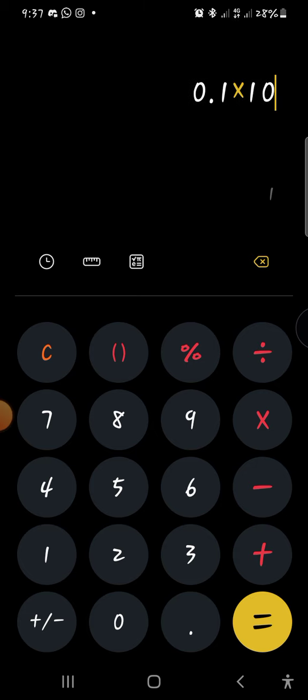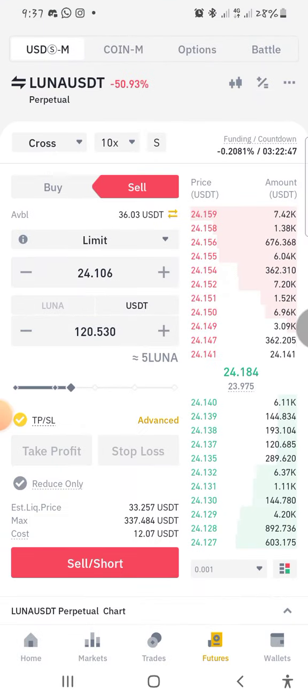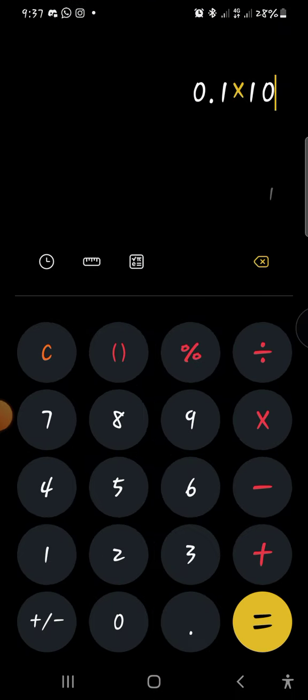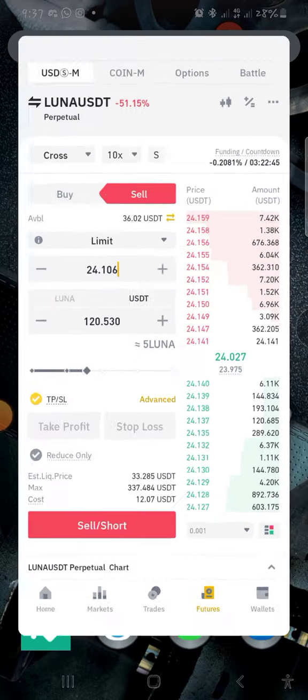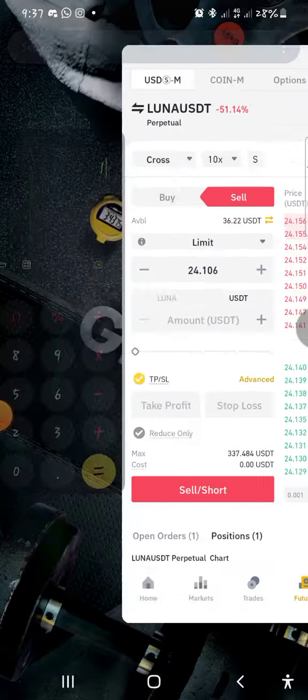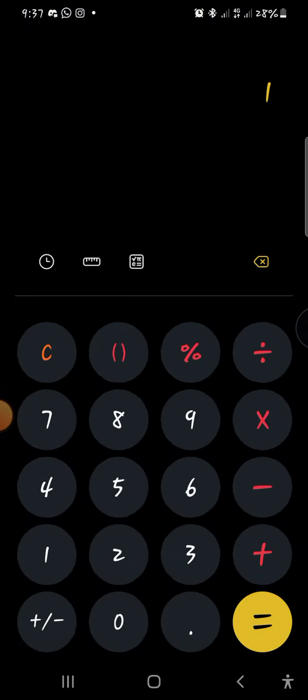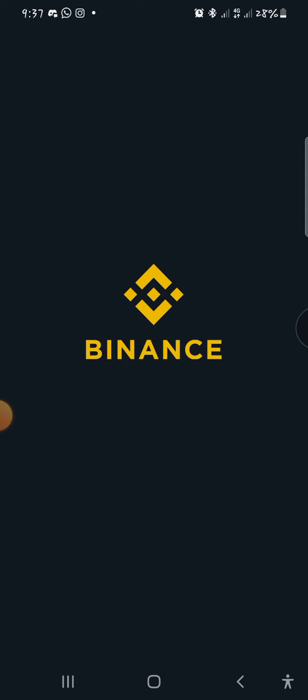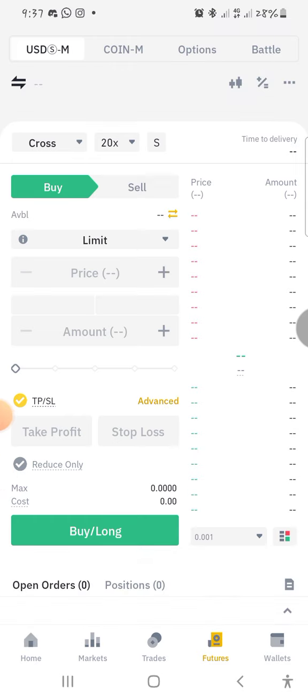So if I'm risking $10, then my overall loss when it hits stop loss is going to be what? $1. You can see, even though you are risking $10, you are not risking the whole $10. Why? Because of the stop loss. The stop loss is very, very tiny. That's why I said I use cross margin, because I don't have a problem with my stop loss. It's always very, very tiny, and I even lose less than I risk.